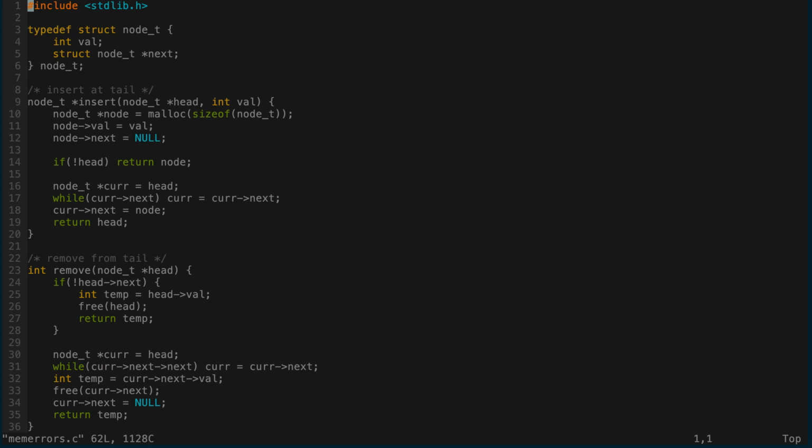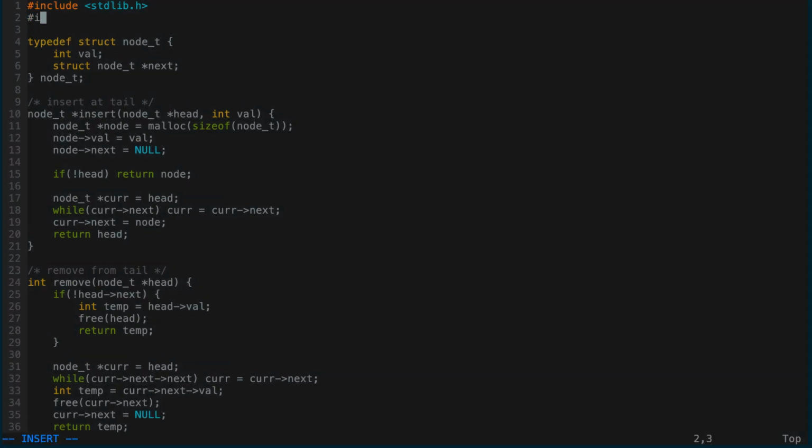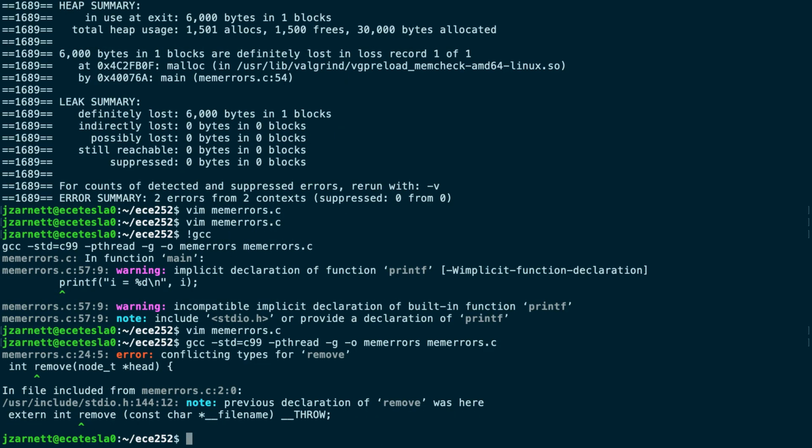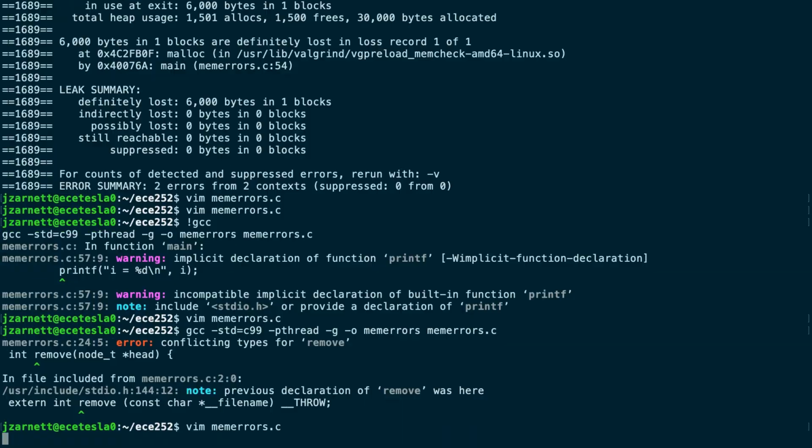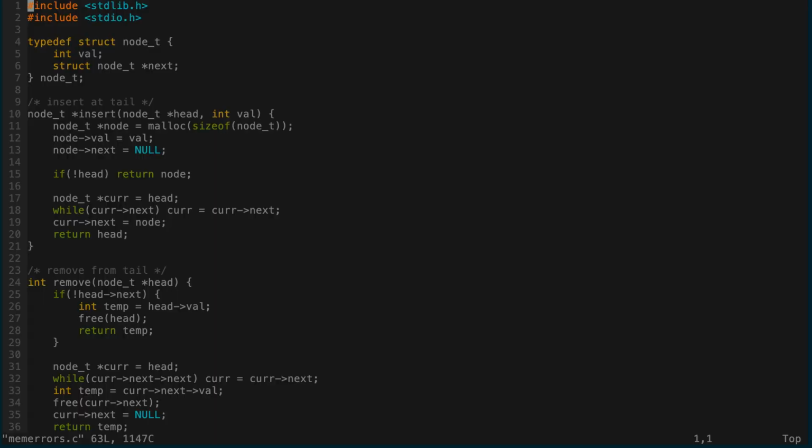Need to include the header. Oh, that's funny. Remove is a reserved name because it belongs to a different function, so we'll just replace that here.